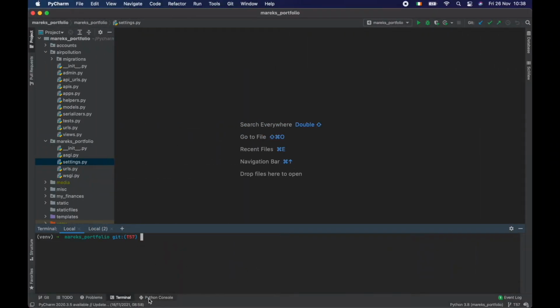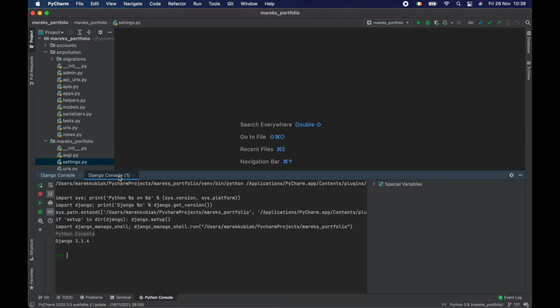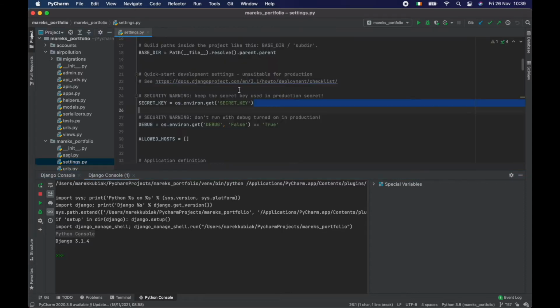What you can do is use this Python console, which is actually a Django console, to be able to import some of your stuff, just parts of your code, and play with it just to see how it works. If you get any errors here, you probably will, because you need environment variables set, because we did something in settings here. We added this os.environ.get, and once you start this Django console, it goes through settings first. So if you don't have the secret key, it will say, no, sorry, I'm not going to work.